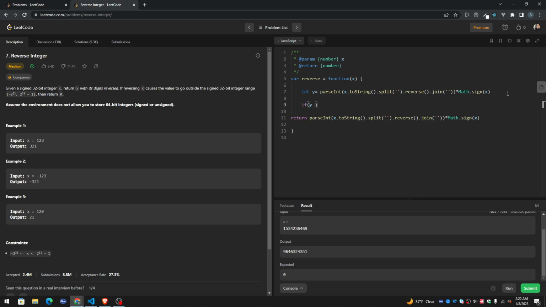If y is greater than 2 to the power 31, 2147483648, or, let me put an or statement in there, if y is less than negative 2147483648, then it needs to return 0.